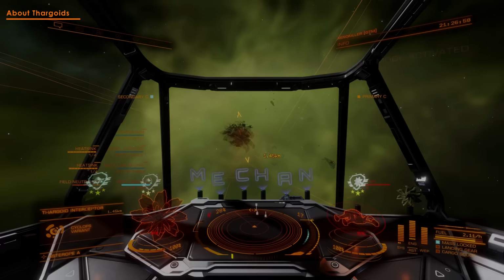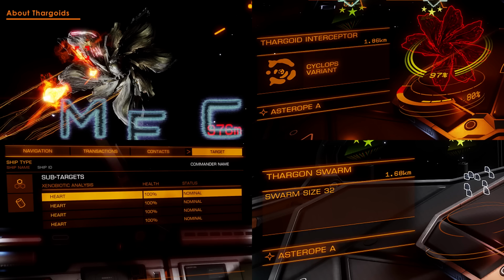Additionally, you're able to actively use the scanner to acquire a so-called detailed scan. You can typically get that before starting a fight, as it takes a while and it's limited to a range of 500 meters. That detailed scan provides module information, in this case heart information, for the interceptor, and allows you to sub-target the hearts. That's particularly useful in identifying the specific spot you need to hit when you're sniping the hearts.